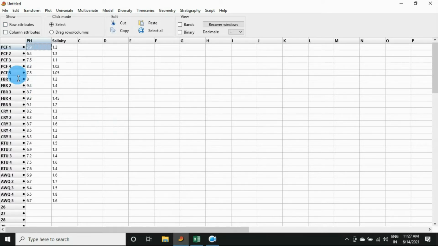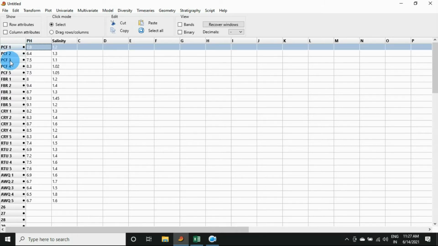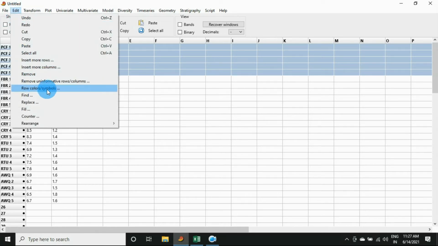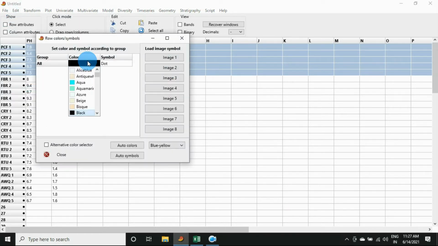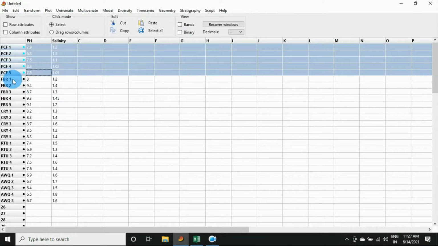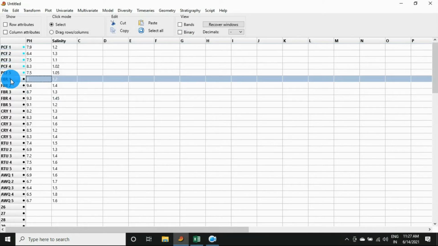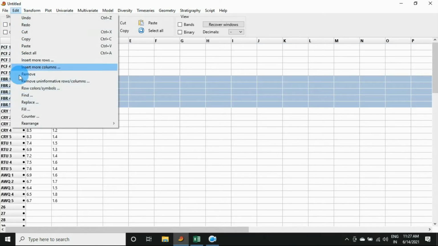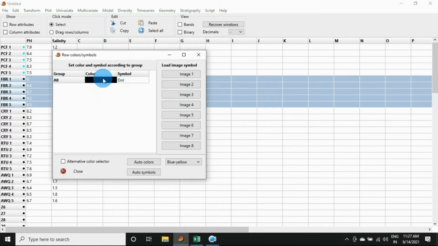Now change the color for the different groups. First, PCF1 to PCF5: go to the edit menu, row color symbols, change the color, then close. And another one, FPR1 to FPR5, change the color to blue.